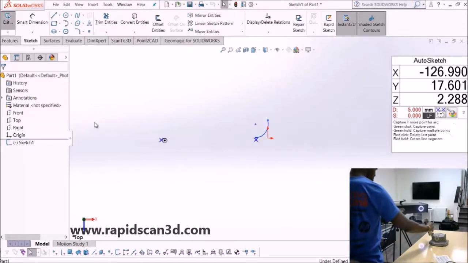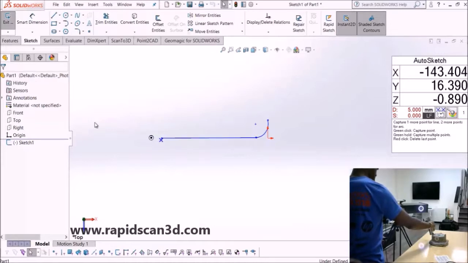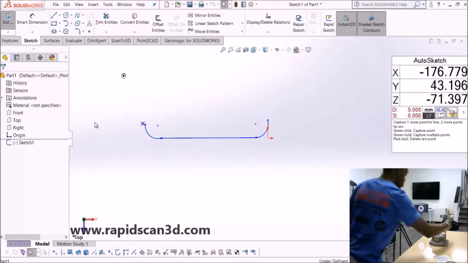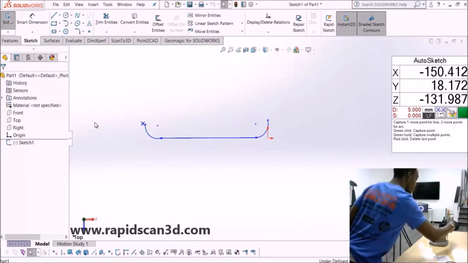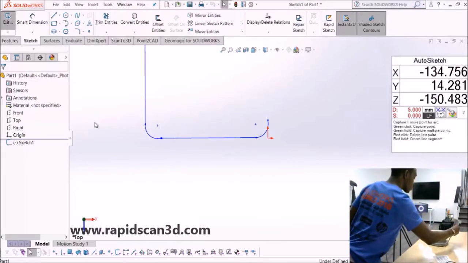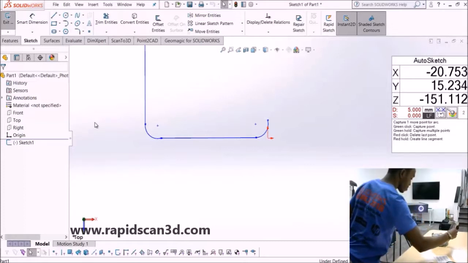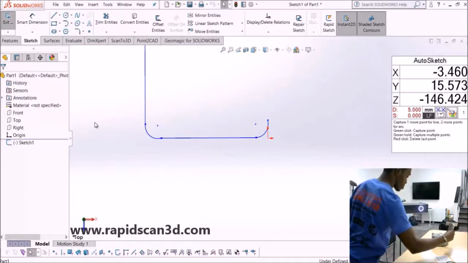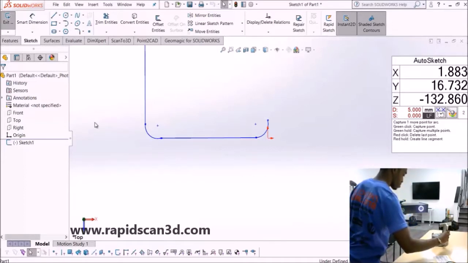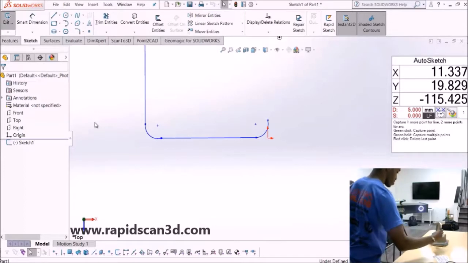So right now we're making the bottom part of the part, which is kind of a rounded off square. So we're going around the border of the round square to select the outside of the part. And at the end, once we finish the sketch, we're going to complete it, and it's going to make the entire sketch closed.